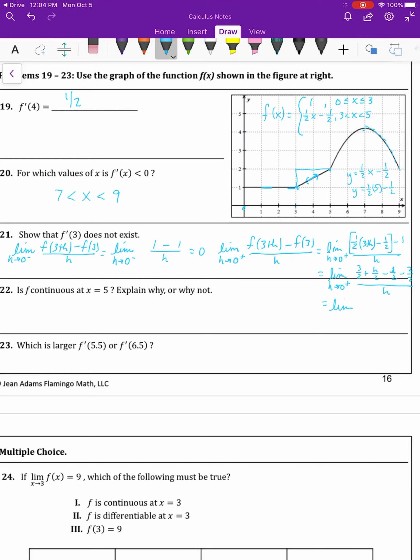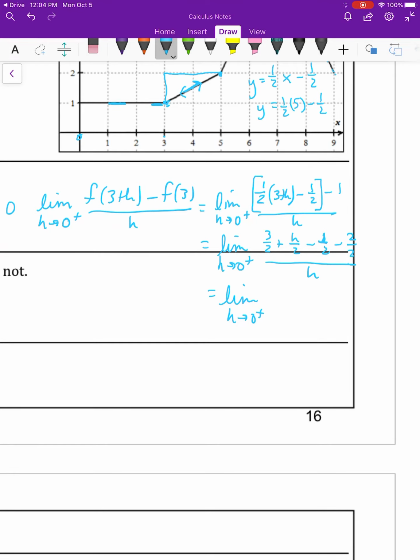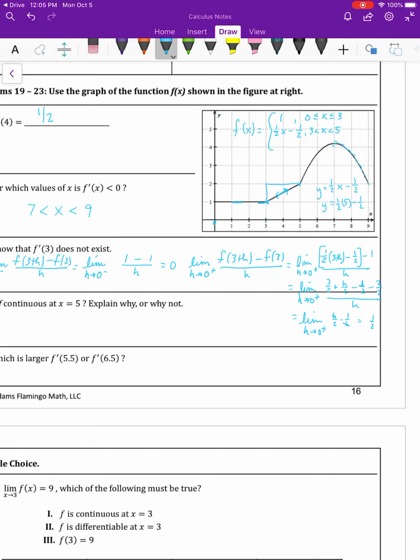So you can add those fractions. The limit as h goes to 0 from the right. So now we've got 3/2 and a negative 3/2. All we're left with is h divided by 2, and then division by h over 1 is multiplication by 1 over h. This becomes 1/2. Okay? So now you can see that the limit as h approaches 0 from the left of f of 3 plus h minus f of 3 divided by h does not equal the limit as h approaches 0 from the right of f of 3 plus h minus f of 3 divided by h, comma, therefore, my 3 dots mean therefore, f prime of 3 does not exist.